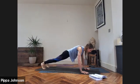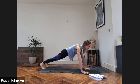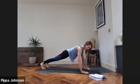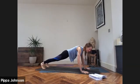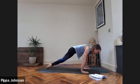So little dip into the elbows and push up onto the fingers. Make any sound effects you need to. Don't worry if it doesn't happen, you can just give it a try. It takes a little while to get it. Last one, and then come back into all fours.